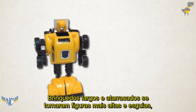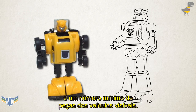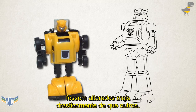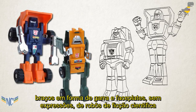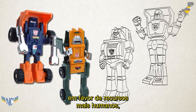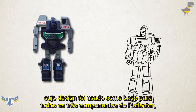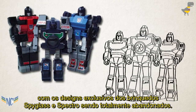Broad, stocky toys became taller, leaner figures with more human proportions and faces, and a minimal number of visible vehicle parts. The need to fit within this aesthetic saw some designs altered more drastically than others. The Autobot mini-vehicles all lost their various claw arms and blank sci-fi robot faceplates in favour of more human features, as did the Decepticon Viewfinder, whose design was used as the basis for all three components of Reflector, with Spyglass and Spectro's unique toy designs being totally abandoned.